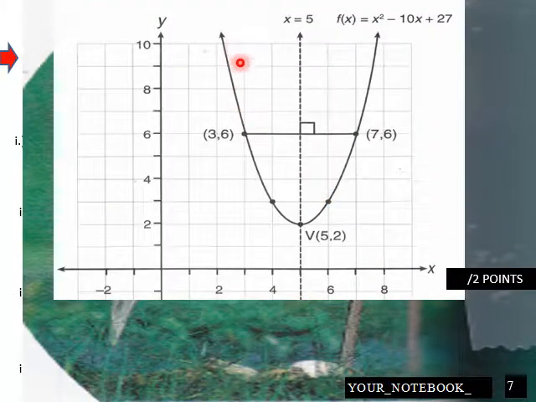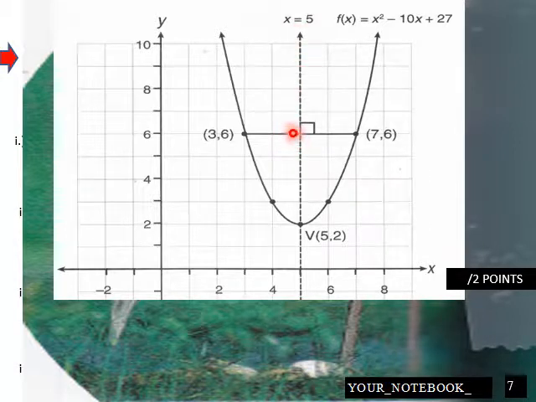Okay, so here is your parabola here with a positive a pointed up, and then your line of symmetry is here at 5, 2. This is the vertex right here at 5, 2. So your line of symmetry would be x equals 5. This is your line of symmetry here, x equals 5.